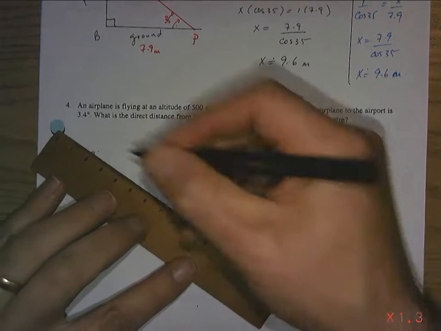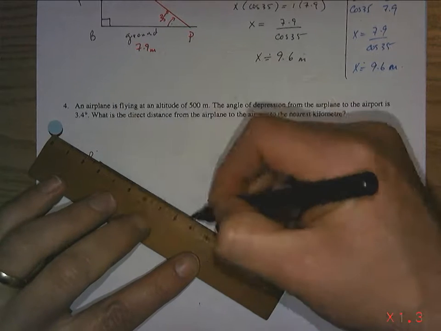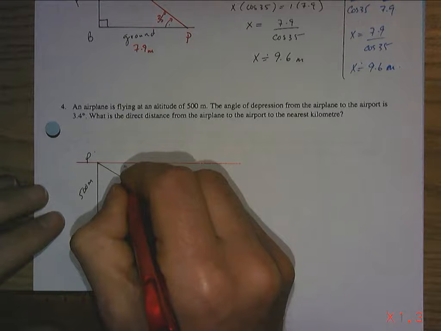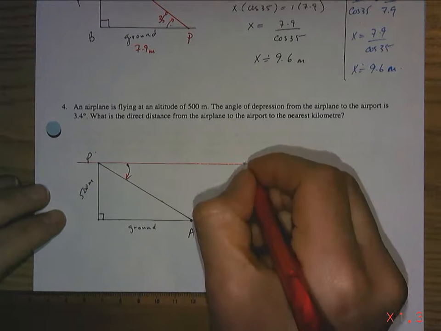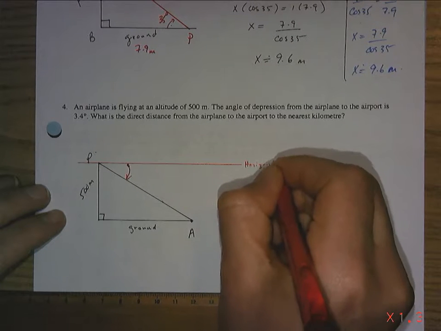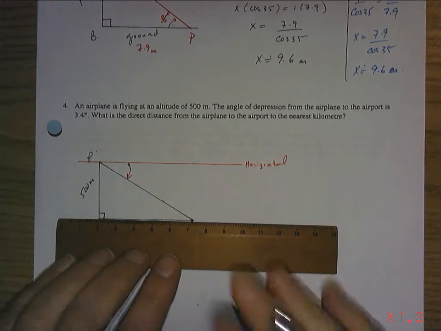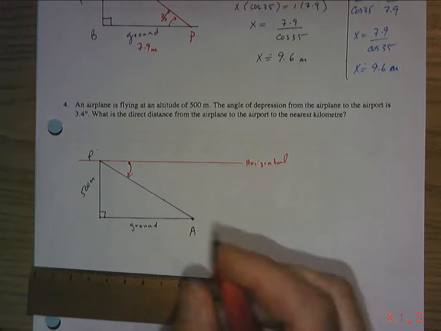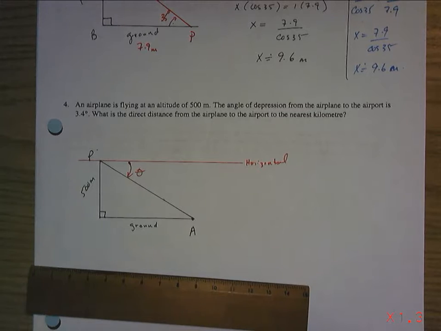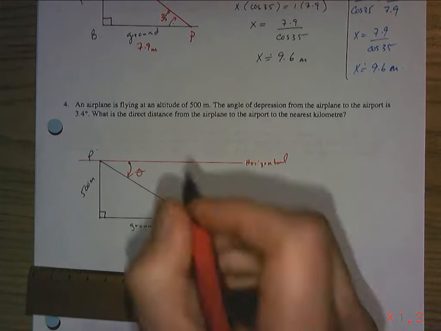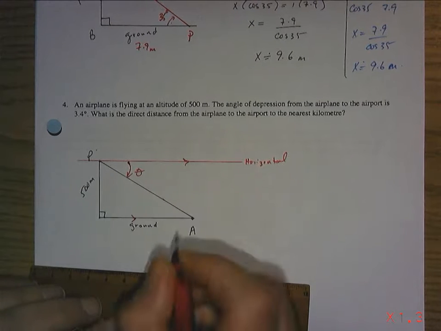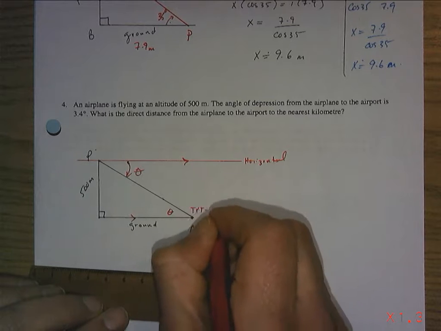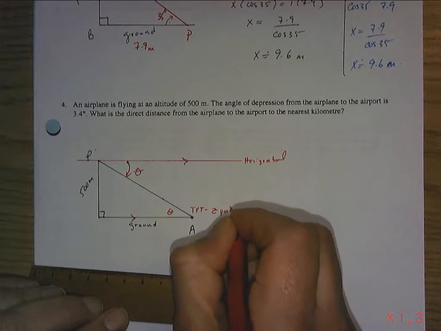The angle of depression, so from the plane, first of all, you need a horizontal, guys. Without the horizontal, you're not going to have an angle of depression. So there's your angle of depression. That's my horizontal. Notice the horizontal is the same as the horizontal of the ground. That's how we got it. We could draw horizontals anywhere we want, but this one's the important one. All right, so that's going to be theta. That is your angle of depression. That's worth a mark. I need to see that. Now, the fact that this and this are parallel allow the Z pattern to happen, the Z pattern. Yes, I'd like you to put that in, please.